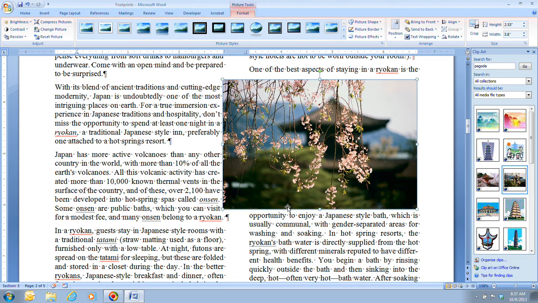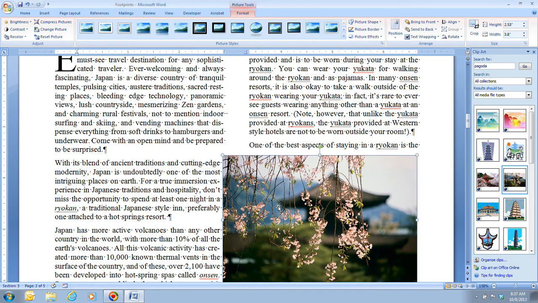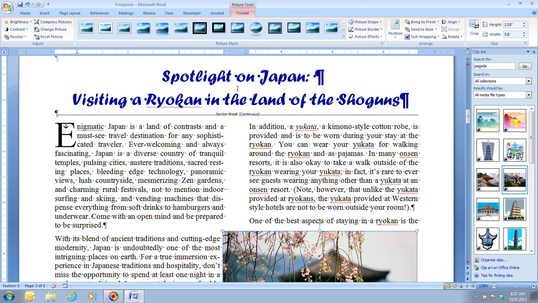On step 6, it tells us that we want to scroll to the top of page 2. So we see here that we want to see our heading. And then what we're going to do is position the pointer over the graphic. So we're going to put our mouse pointer over here, and you'll notice it turns into a four-headed arrow with a mouse pointer. And what we're going to do is drag this graphic up and to the left so it's centered on the page, and it's just under the second line of text. So if I click on this and drag this up, we're going to make sure it's roughly centered, just kind of judge on there how it is.